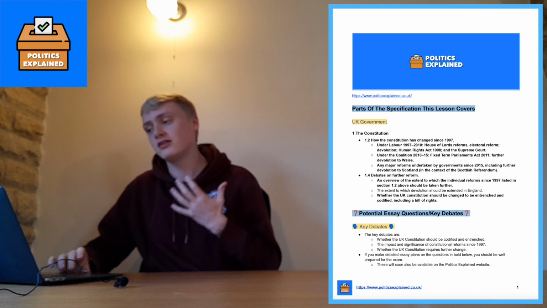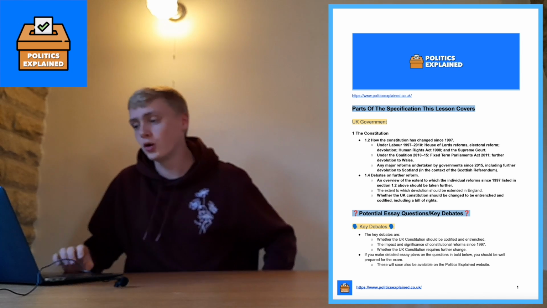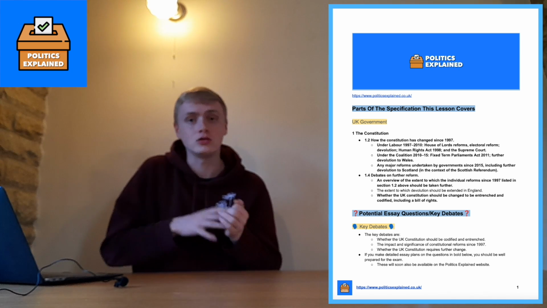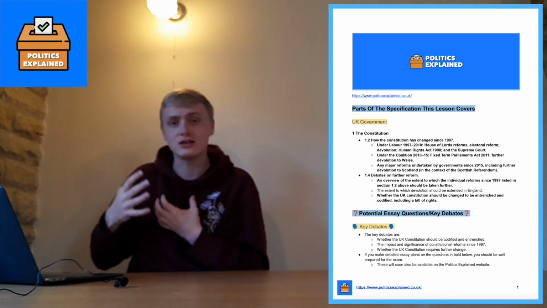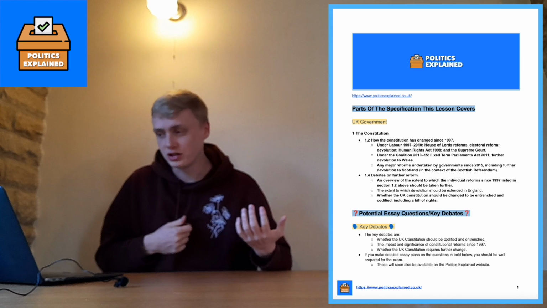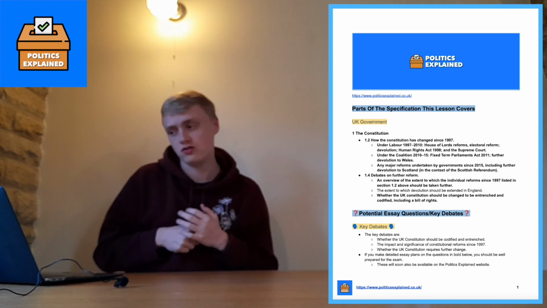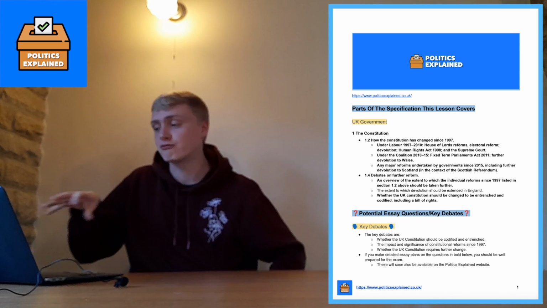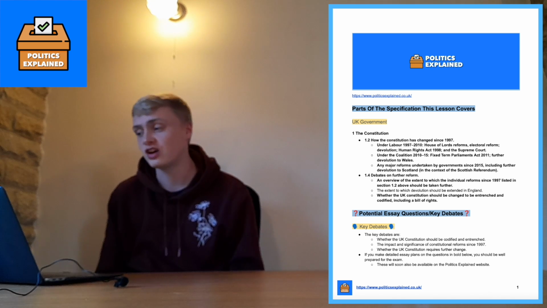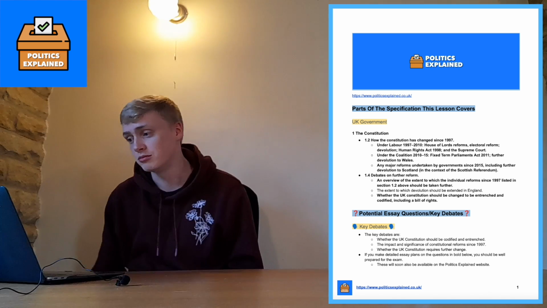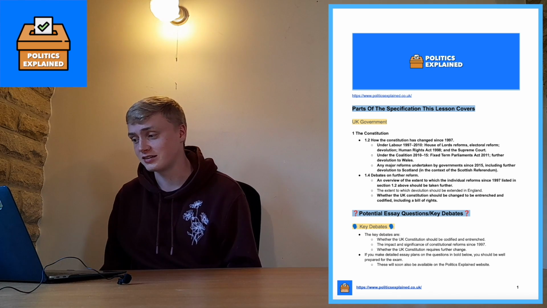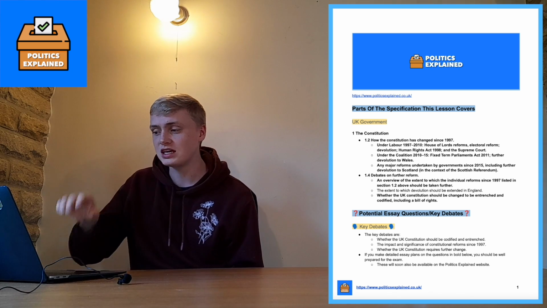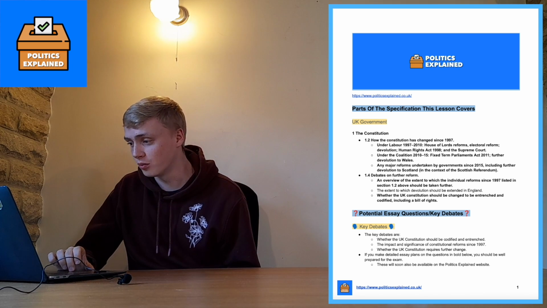So starting off with the parts of the specification this video covers. I've already got a video on the Politics Explained YouTube channel on devolution, including debates about further reform to devolution in England and to existing bodies. And I've already got a video on the first part of the Constitution topic. So this video covers everything else. So it looks at how the Constitution has changed since 1997, so under Labour, under the Coalition, and any major reforms undertaken since. And then it looks at a kind of key part of the debates about further reform topic.